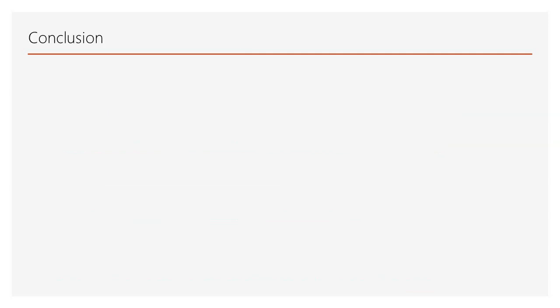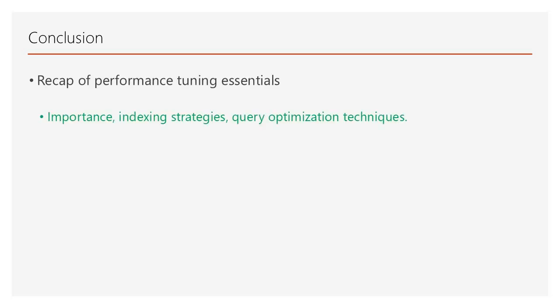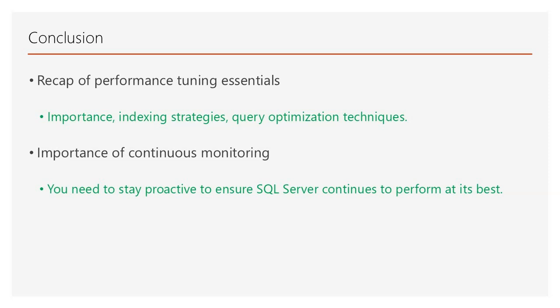To conclude this lecture, let's recap the essential points of SQL Server performance tuning. Among others, we've covered the importance of performance tuning, discussed indexing strategies, and explored query optimization techniques. We also highlighted the tools and methods available for monitoring and troubleshooting SQL Server performance. Remember that performance tuning is not a one-time task. It requires continuous monitoring and adjustments as your database and workload evolve. By staying vigilant and proactive, you can ensure that your SQL Server continues to perform at its best.